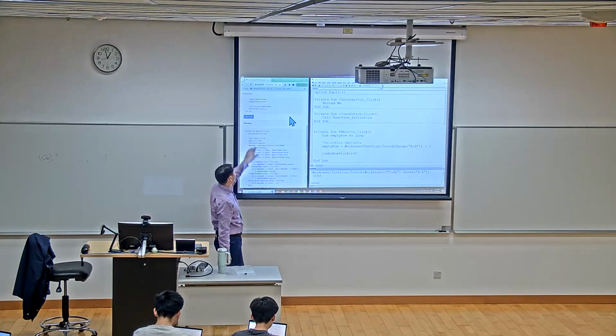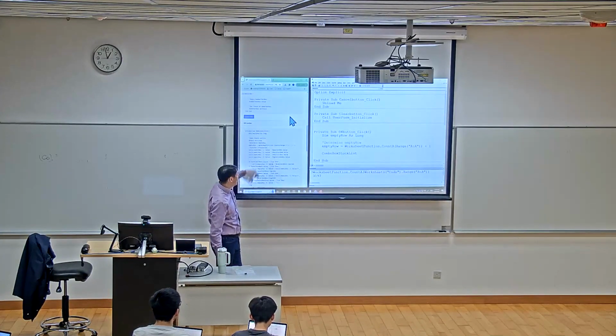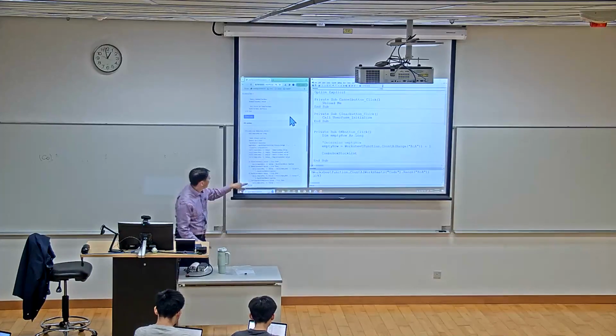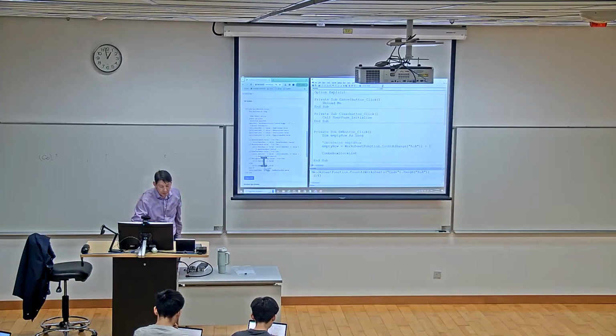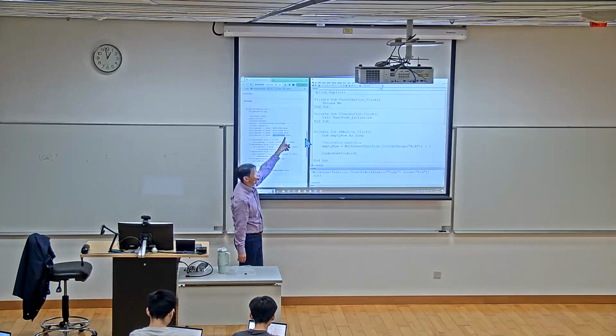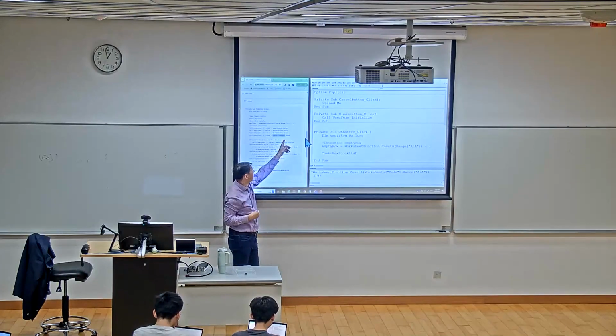Reference to the OK button's program. If we are dealing with a combo box, how do you get the value from the combo box?